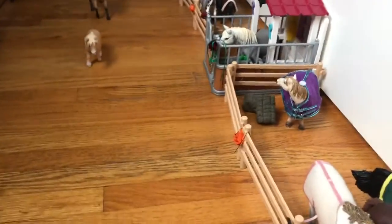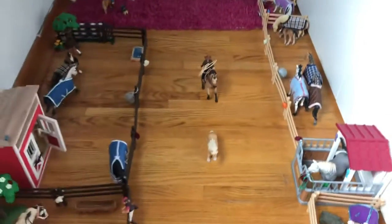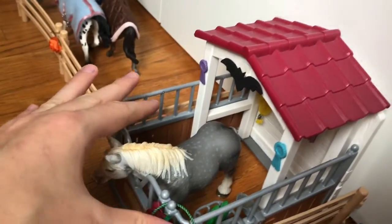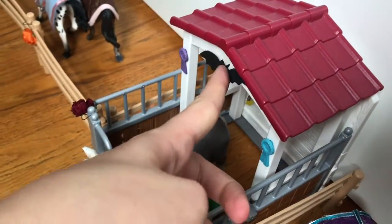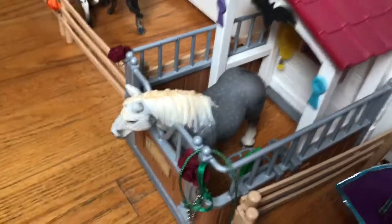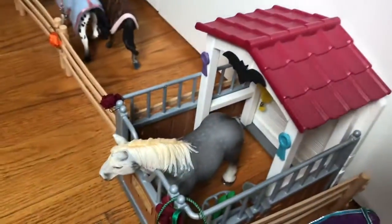Sorry the floorboards creak! Over here we have my Percheron stallion — very cute and very chunky — his name is Snowman. I actually took off the sign that comes with this little stall and put a bat instead, which I think is pretty cute. He has some roses on his stall and a hay net back there.